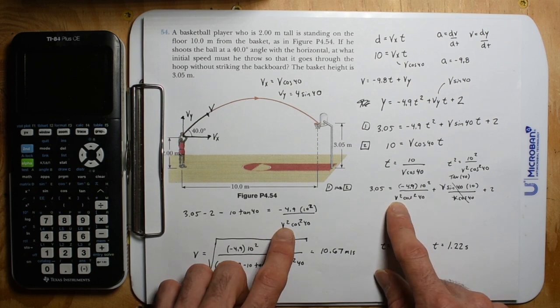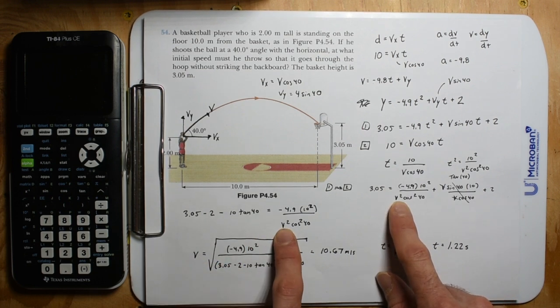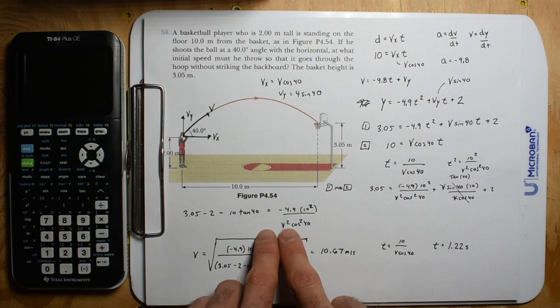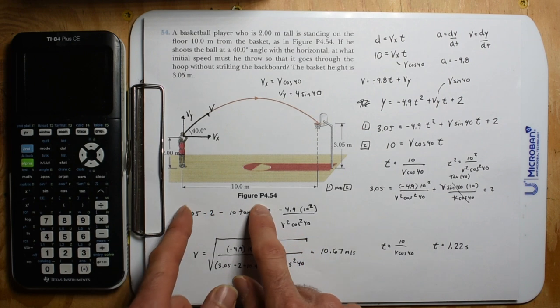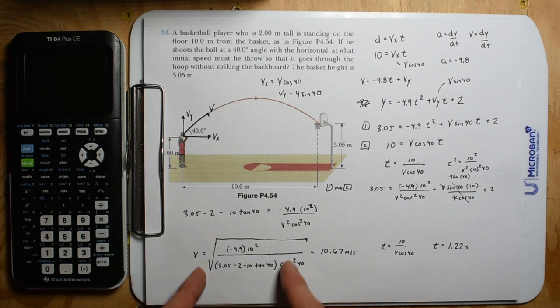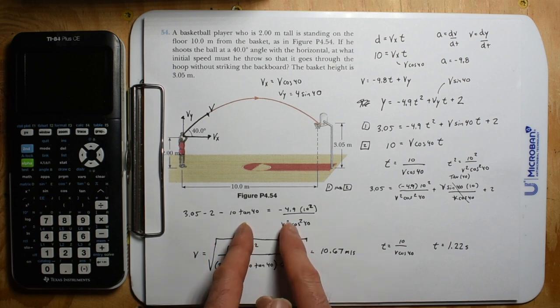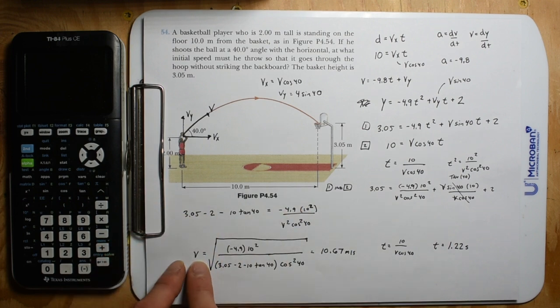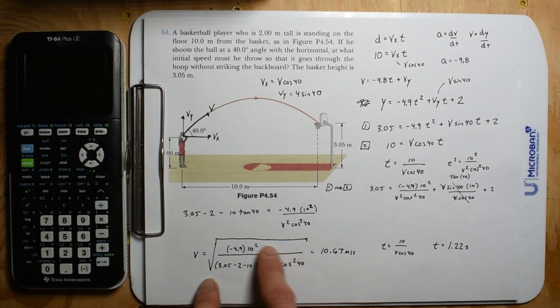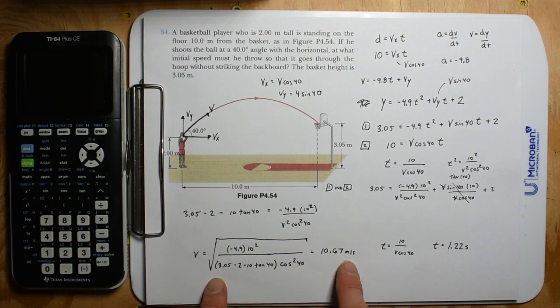Our v squared is downstairs, and this is what we want, so we do it all in one step. We take our v squared upstairs, and we take this and put it within parentheses right downstairs, where that v squared was. Then we take the whole square root of it, and we get v is the square root of all this. Cool. And now for our problem, it's just numbers.